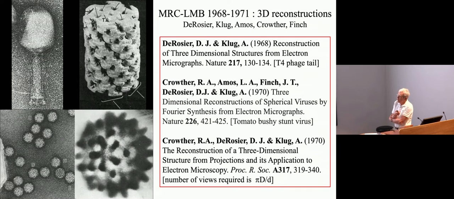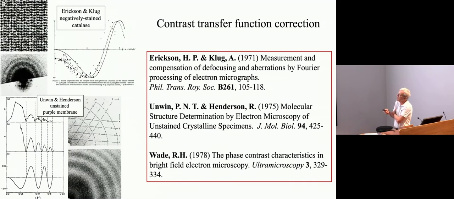And then another work that came from the lab here was, I haven't put it in actually, but there's another paper by a German scientist called Thon, who showed that a lot of these images people were taking of carbon films or negatively stained structures had rings in the structure like this, which we now call Thon rings. And Aaron and John Finch always wondered where they came from.